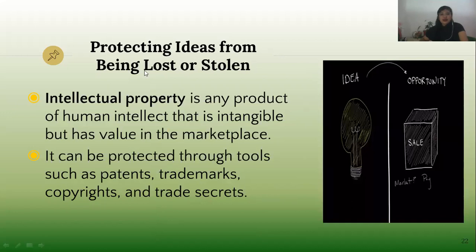Next is protecting ideas from being lost or stolen. So we have this intellectual property. This is any product of human intellect that is intangible but has value. It can be protected through tools such as patents, trademarks, copyrights, and trade secrets. As you are going to create a business, it's important that you know what is to share and what is not to share, especially when it comes to procedures, processes, and company secrets. So you need to be informed about the laws on how you are going to secure your ideas and protect them from being lost or stolen.